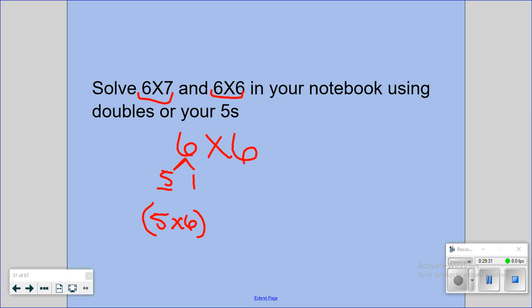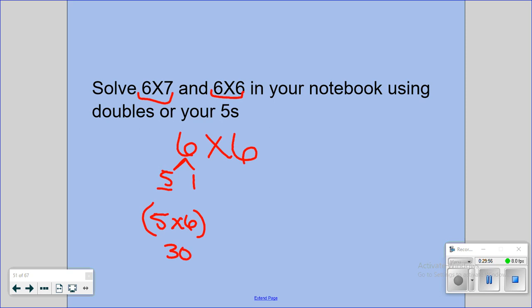Yep. Another way to do that, Finley, instead of using our fingers to show groups of 5, I'm going to keep the 5 in my head, and I'm going to hold up each group. So this is one group of 5. 5, 10, 15, 20, 25, 30. So I'm counting groups, not the individual pieces. Does that make sense? Yeah. 5 groups of 6 is 30.